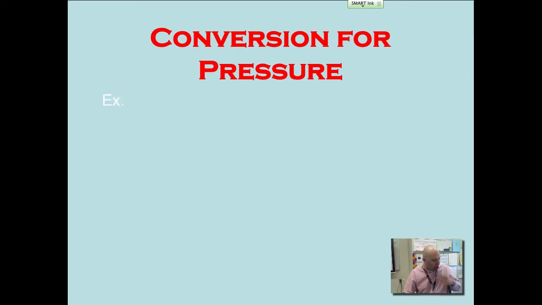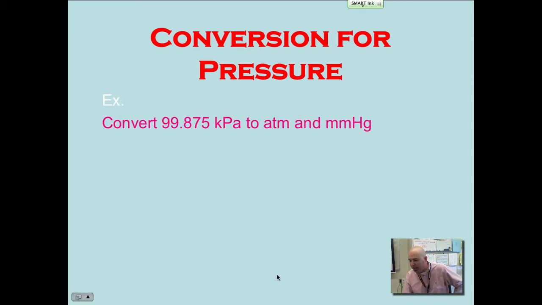So if I take a look at an example, if I want to convert 99.875 kilopascals to atmospheres and millimeters of mercury, I'll just grab my calculator. Basically, 99.875 kilopascals, and I want to know atmospheres. I'm a big fan of, when we're doing word equations, taking what's given and also writing what you're solving for. Now again, it's just an X line. We can do the same X line that I've been burning into your brain for moles.